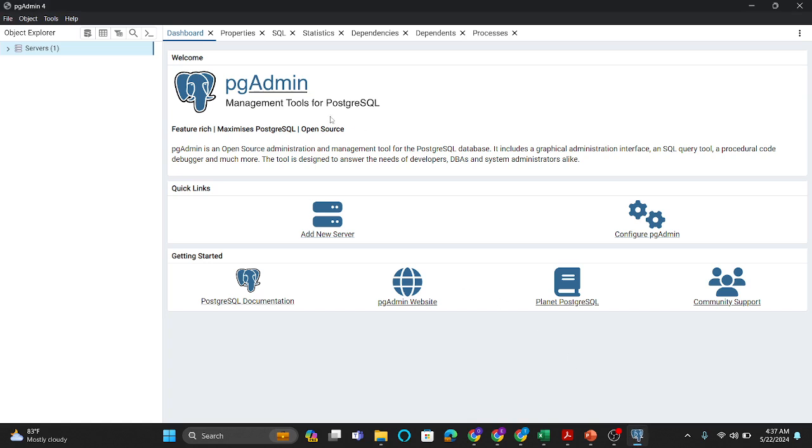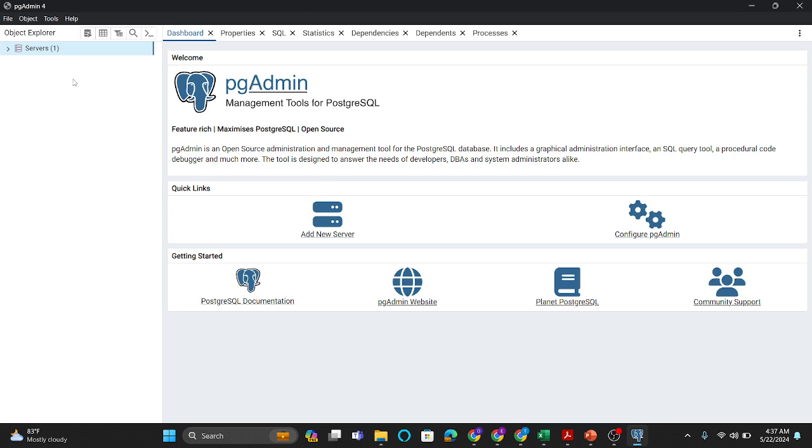Now, for those that are into Postgres, or probably using Postgres for the first time, I actually want to show us how we can set up our Postgres for the first time. So after installing your Postgres and everything is well installed, to launch Postgres, you just type pgAdmin into your search bar, then you're going to see pgAdmin 4. So you click on pgAdmin 4 for it to launch. When it launches, it might take a few minutes. Then we are going to get this interface.